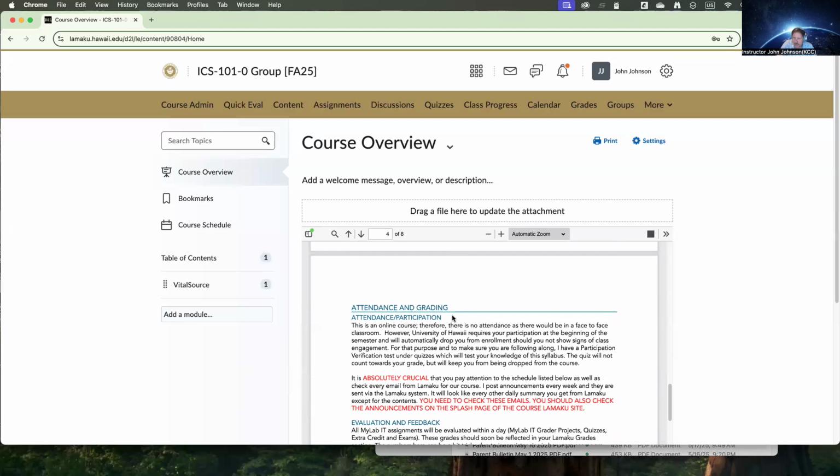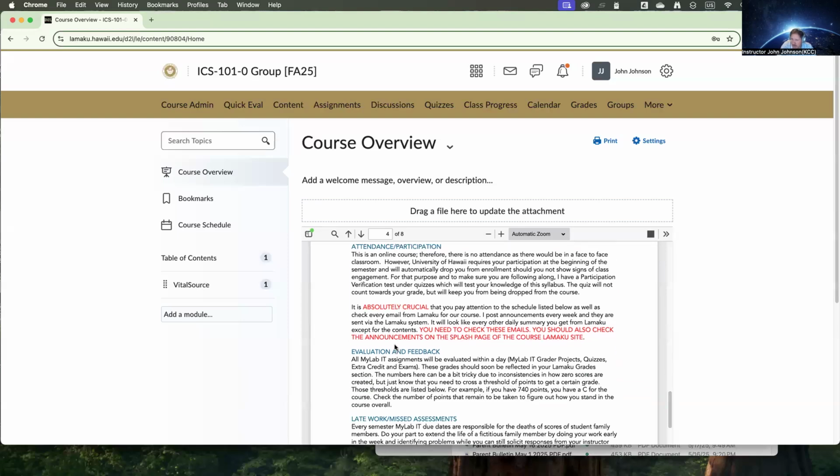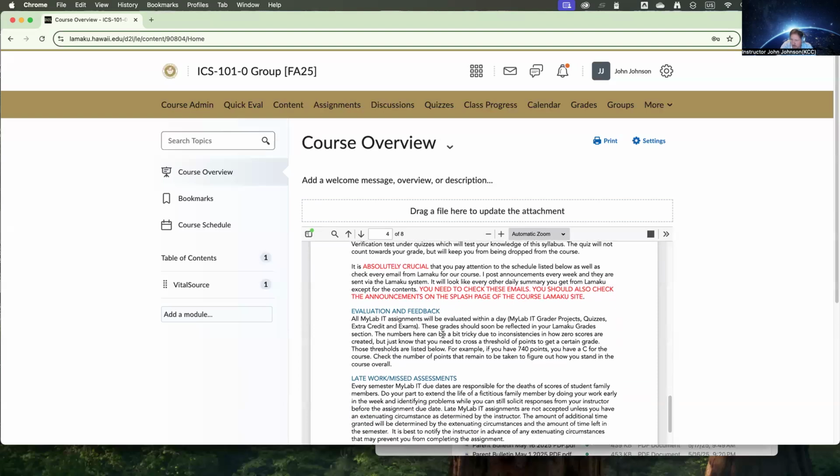Attendance and grading, we don't have attendance here. This is online asynchronous. You're going to be doing the work. You can pace yourself within the week. So every week, every Sunday, we have work that's due. August 31st is going to be the first extra credit date where something is due. But after that, every Sunday at 11:55, 11:59 technically, you're going to have homework that's due. So that's the cadence that we're going to be going at. And I'll show you the schedule in just a second. So do read these here. Everything in red is very important.